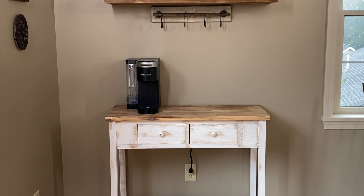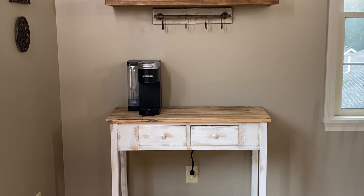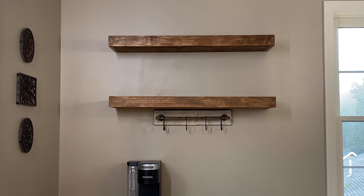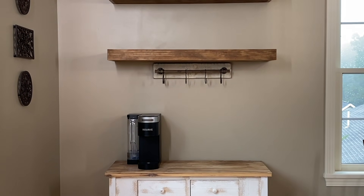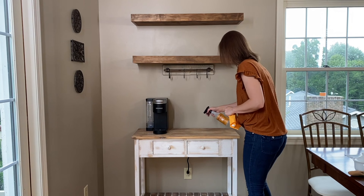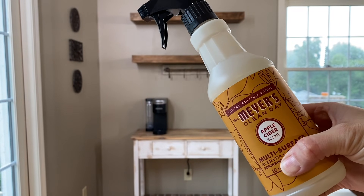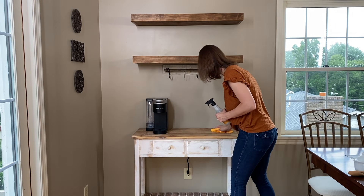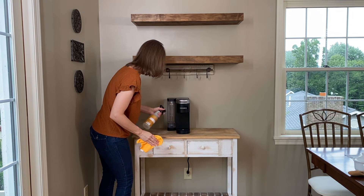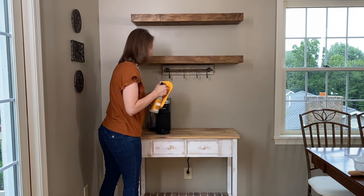Here is a look at our coffee bar — we got the cabinet from Wayfair and as you can see it is all cleared off. I like to start with a totally blank canvas. I'm super excited to decorate the shelves that my husband made; this will be the first time I'm decorating them for fall since last year we installed them just before Christmas. I'm starting off by cleaning down all the shelves with my all-purpose cleaner in the apple cider scent — it's my all-time favorite scent for fall. It just puts me in the mood for fall and all the decorating to come.